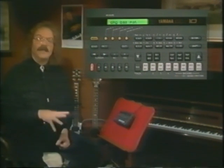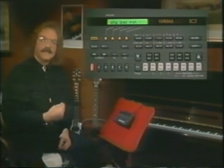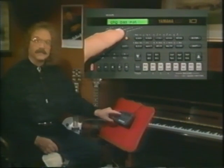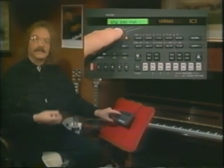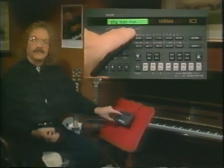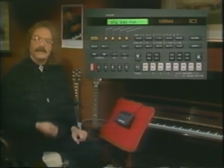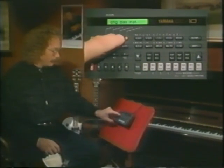If the song contained a chord with an alternate bass note, one other than the root, the second option, BAS, would be chosen and allows us to put the bass offset on the chord. PAT is the option we are interested in right now, and let's use this option to select or call a pattern for our song.